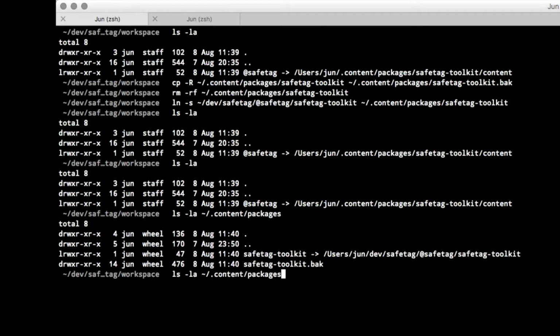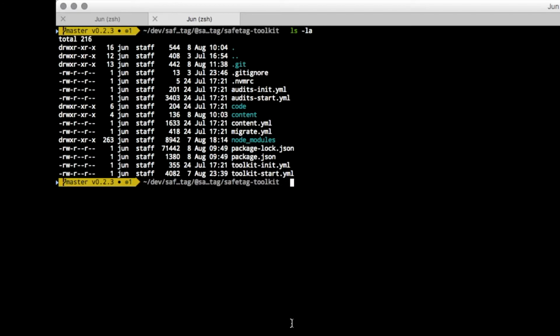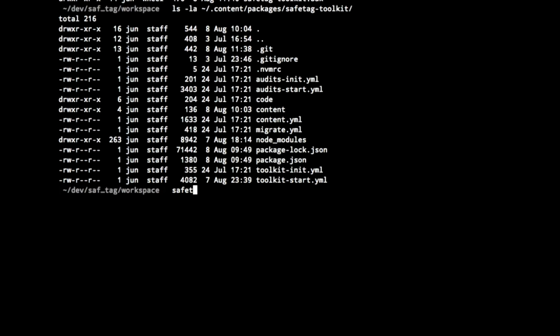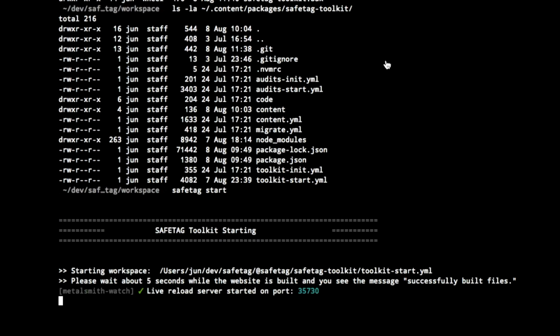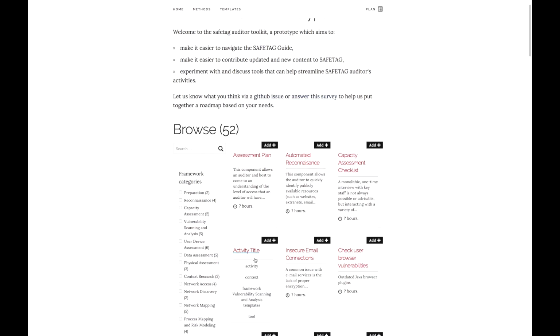So let's make double sure of this by listing what's in here. If you add a slash at the end, then that's going to list what's in the repo. Okay, so you see there's the .git here. Great. So what do we have? Well, I've made that change, so let's just make sure that when we start the toolkit, the activity title here is going to be updated.